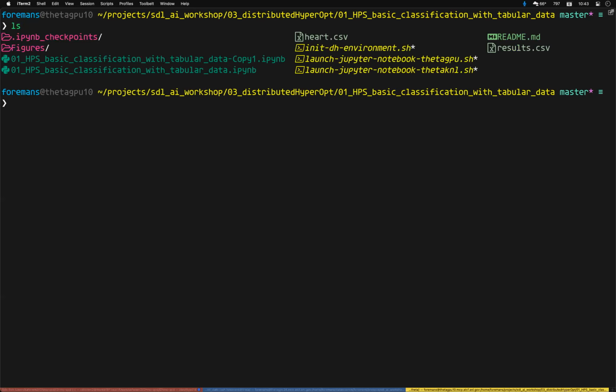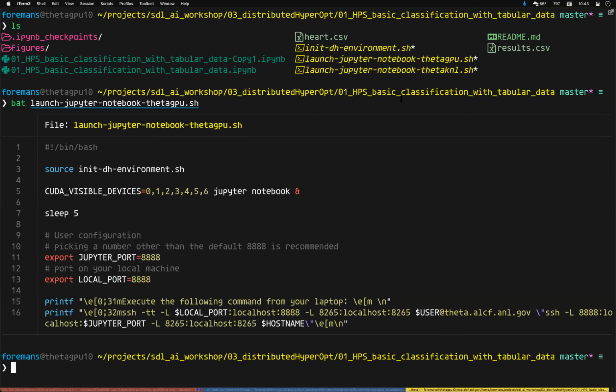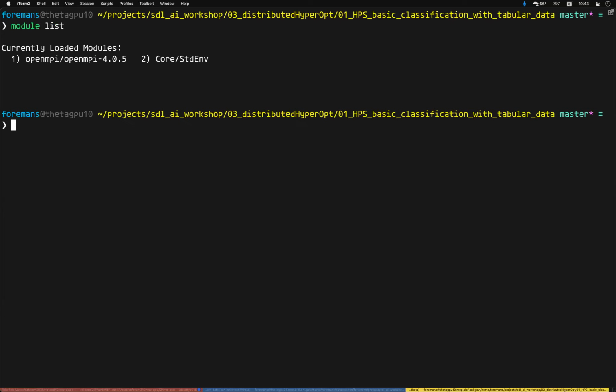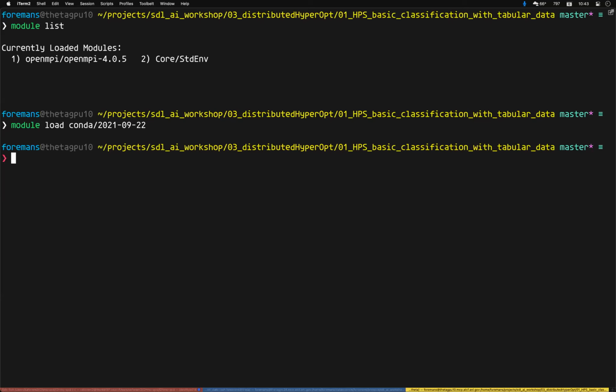And so all of this information about loading the modules is contained in this launch Jupyter notebook Theta GPU script. But just for the sake of people seeing how this is done, you can make sure you've loaded the correct module. Oh, I haven't loaded it yet. So you're going to want to module load conda, this most recent one, which is 9.22.